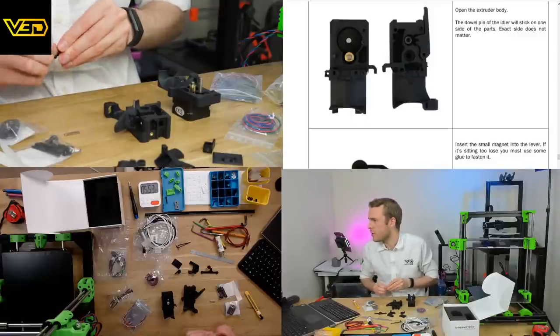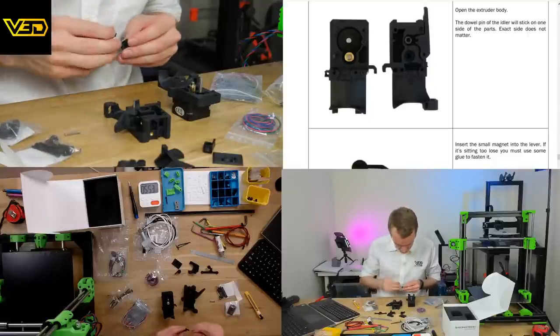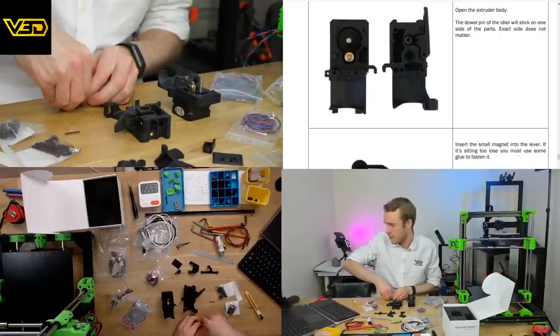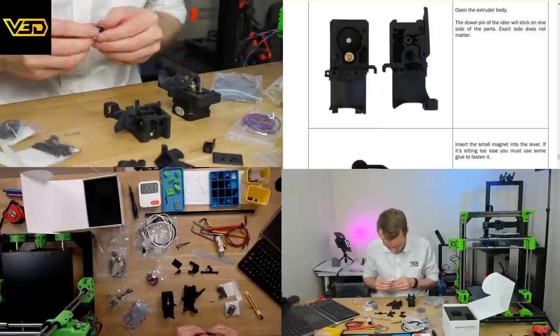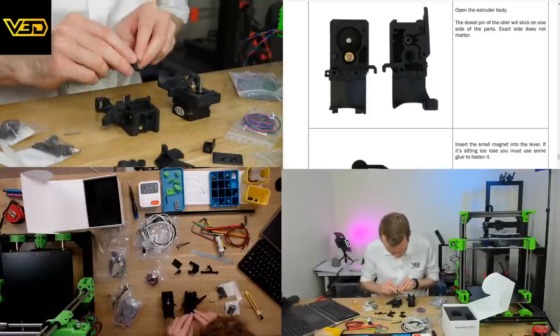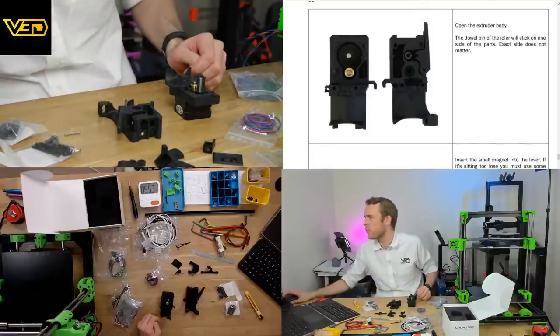Now, it's not mentioned. I'm guessing the orientation of the first one doesn't matter, only once there's both together. So there we have the magnet installed. I believe that's going to go in. No, what am I doing? Follow the instructions, Adam. Stop being a twit.